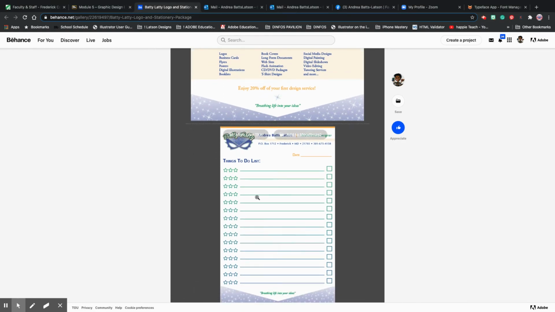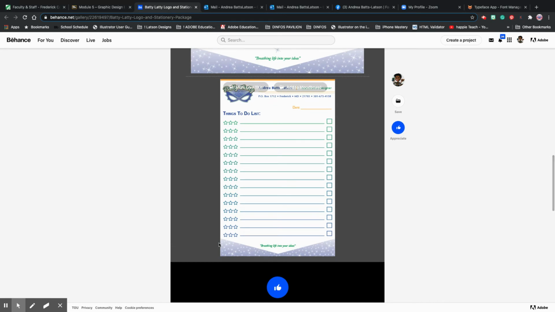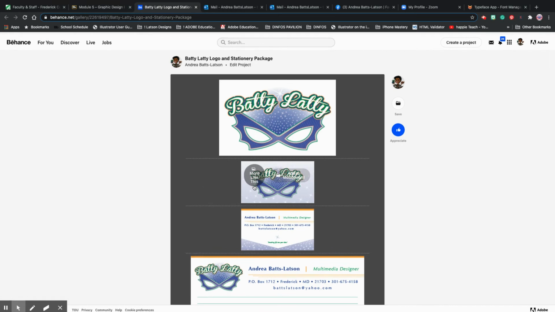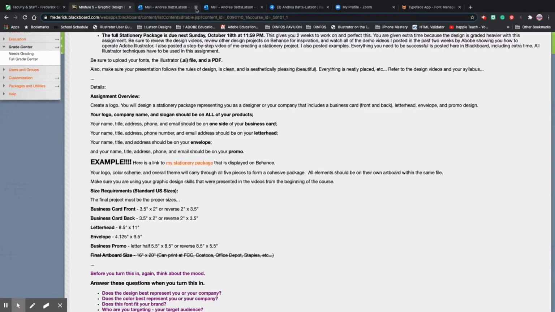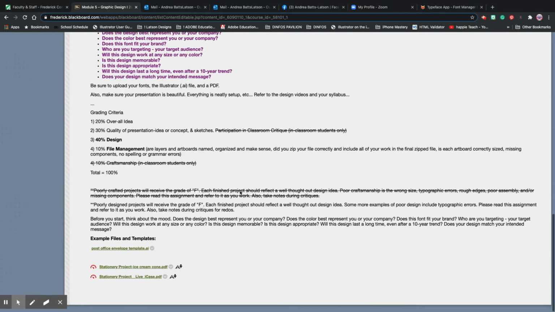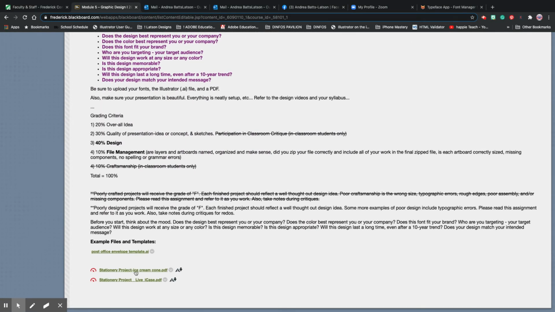This was extra. You don't have to do this. This is just the things to do list. With other classes that I have, some of them have to make an actual notepad. And so when they make the notepad, this is an additional thing that they have to create. So that's what that is. Let me see if there's anything else I want to show you in this video.